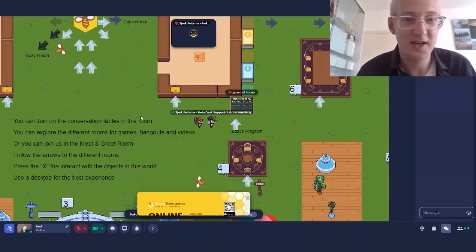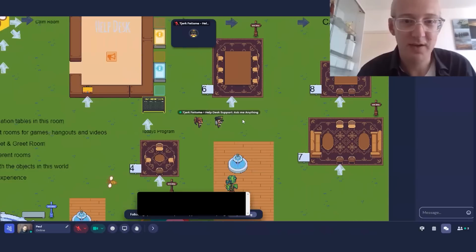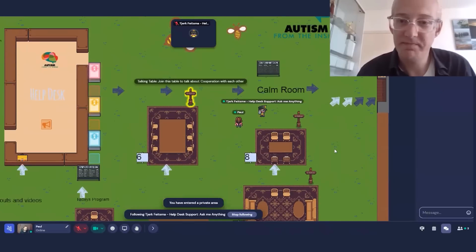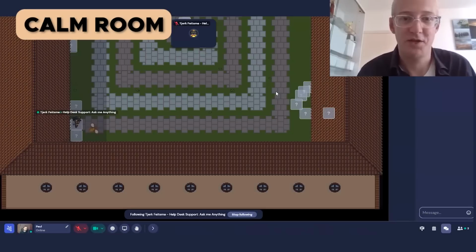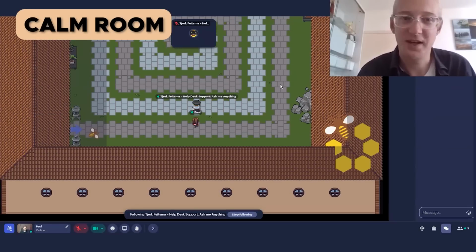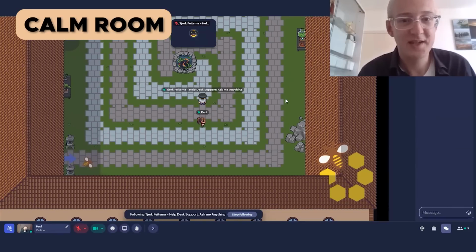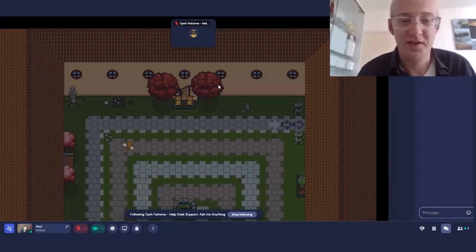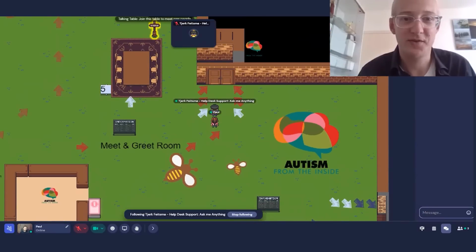All right, let's go to the second room, which is the calm room. If you feel a little bit overwhelmed by all this, or you had a wonderful conversation and you want to lay low a little bit, then you can go to the calm room here, which is in blue, which is our most meditative space, so to say. You can walk the walk, do the labyrinth, or sit down wherever you like. You can exit here on the right part of it. Now, we go to the most fun place of the area, which is the meet and greet room, which you can find by following the red arrows. Let's go.